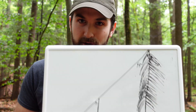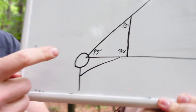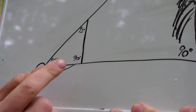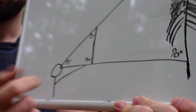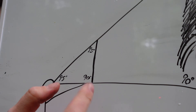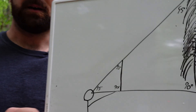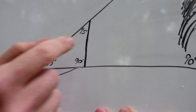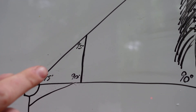Now let's get into why it works. I have a little whiteboard here — we're going to take a trip back to high school geometry. We have a representation of what we're doing: we're holding up a stick at eye level, and the length of the stick is equal to the length of your hand from your eyes. What that's doing is providing control so you ensure that these two sides of a triangle are the same — equal in length. And if you recall, the internal angles of a triangle must always equal 180 degrees.